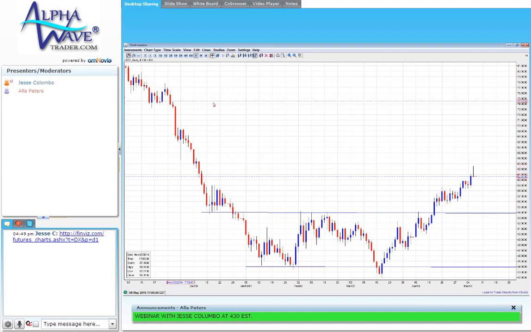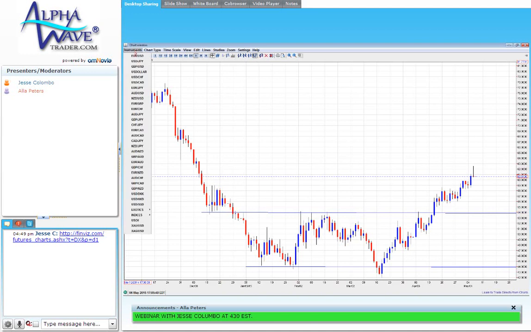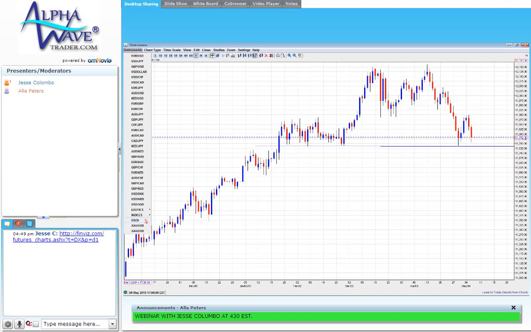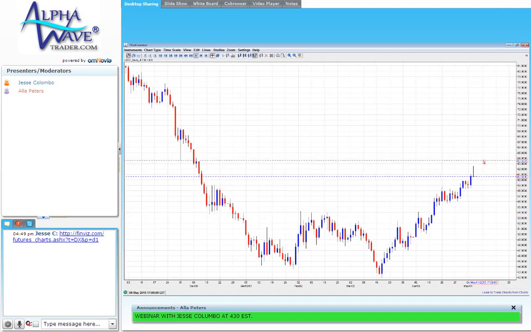Yet the reason why oil rebounded was because the dollar pulled back. I'm just going to go back to that chart just so you can see. So that's why I'll watch the next level, and that's what I'm doing right now. I'm watching this support. See, I'm just connecting the lows back here. There's a little bit of a high here. If the dollar can break below here and keep dropping, then I would expect oil to keep on rising. So that's really just what I'm watching for right now.